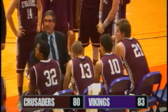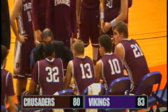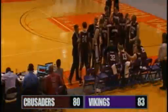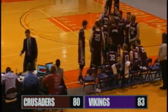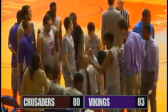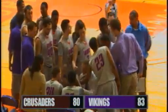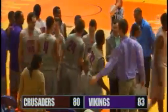Now, Chapman, a good 3-point shooter, missed a couple. Yoakum on the year, 38%, 57 out of 148, but he's knocked some down here. Chapman is a better 3-point shooter, but he missed a big one here moments ago. Vikings have to get the ball inbounds, Joe, and then make a free throw. Yeah, got to make one out of two because I don't think they can score twice in 9.7 seconds. And this is where, when you're Coach Chad Lance, you want to design a play that gets the ball in the hands of your best free throw shooter.